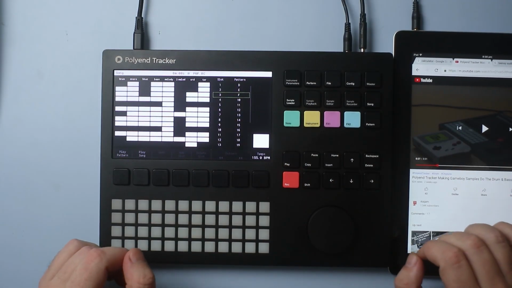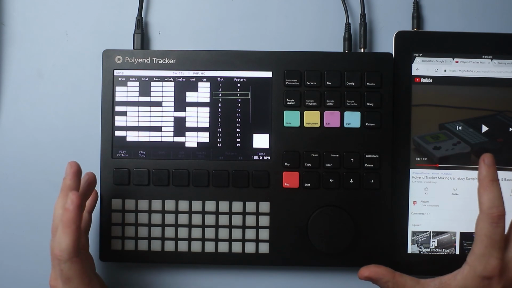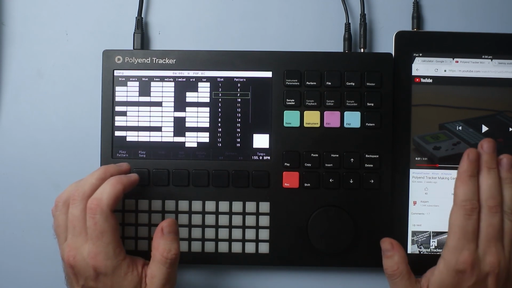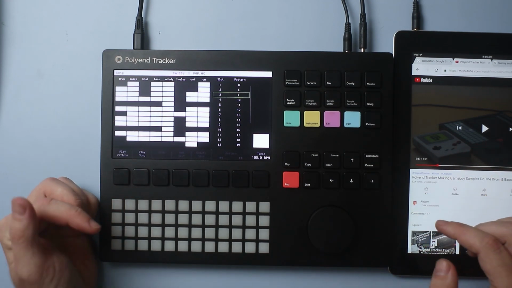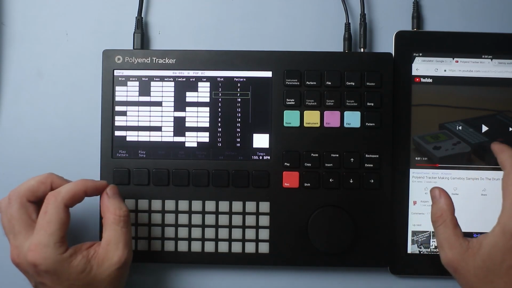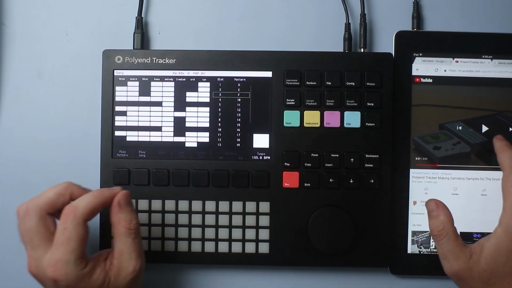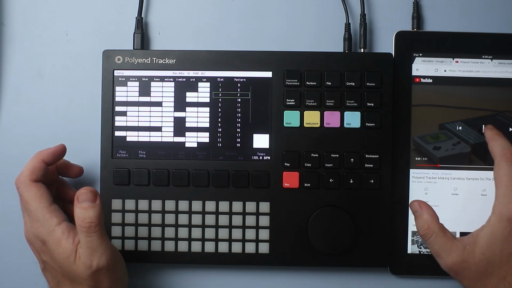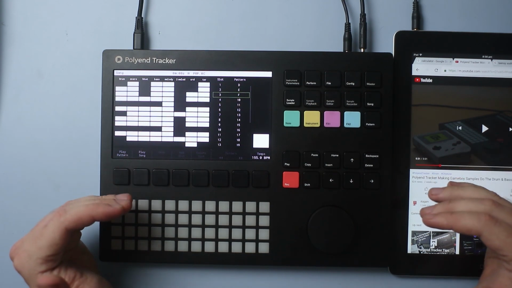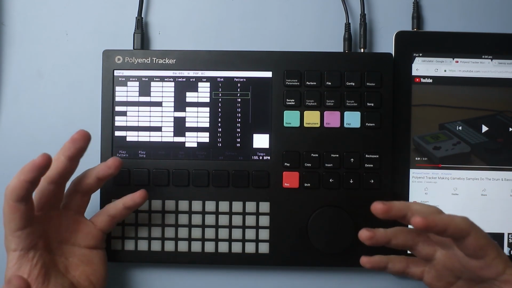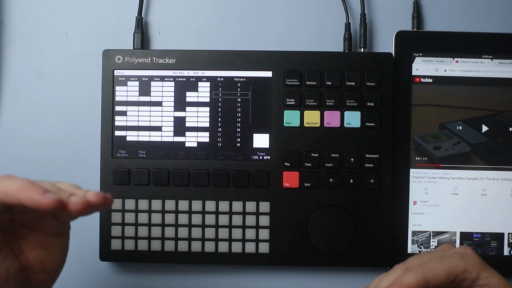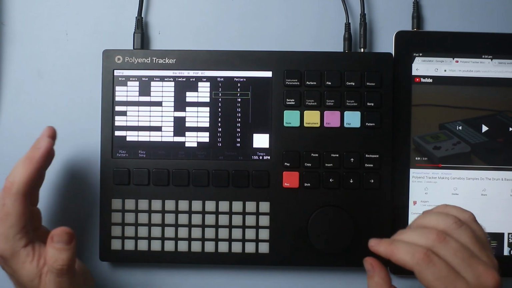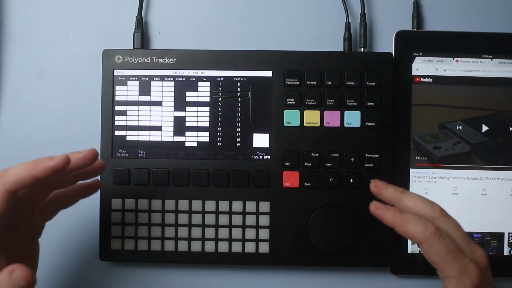Alright, why have a reference track? It's quite interesting because it acts like a blueprint to what you're trying to do here. Say you've got a song that you really enjoy, and what you're doing is active listening. You want to listen intently to the individual elements and how they relate to one another. So if I play my little song here, I know that the drums, the snares, and the percussion elements are a lot higher than the rest of the song. But there's elements of that bass line that's building up that's a little bit less. So that's something I can take from there and apply to mine.